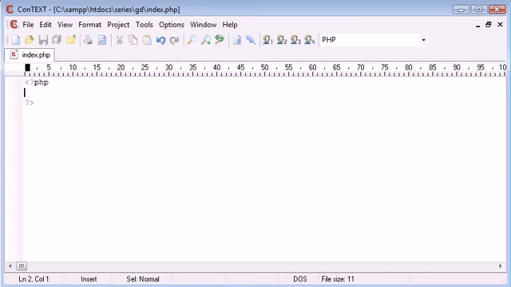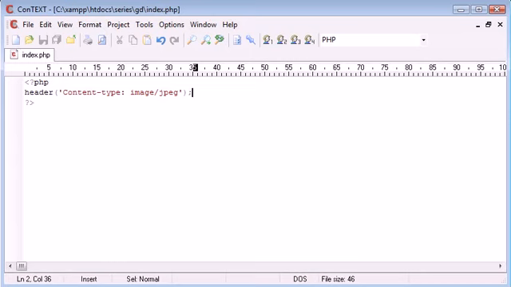Now, what's the first thing we need to think about in the GD library when we create our document? We need to think about setting our header type. We can do this to preview it. What we're going to be doing in the end is saving this file, so we don't necessarily need to change the content type, I don't think, but we'll do this anyway. So we use the header function that you may have come across before, and inside here I'm going to say Content-Type, with a colon and the hyphen in the middle, and now I'm going to say image/jpeg.